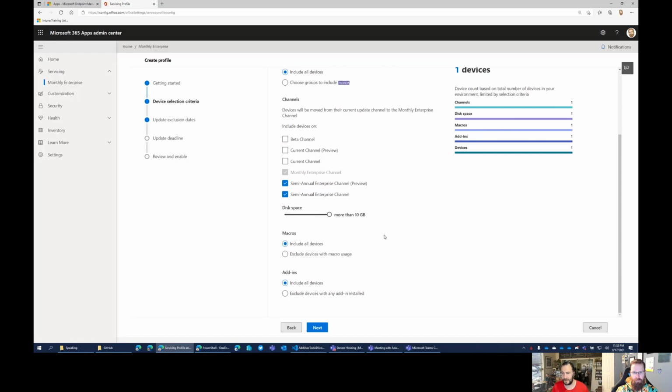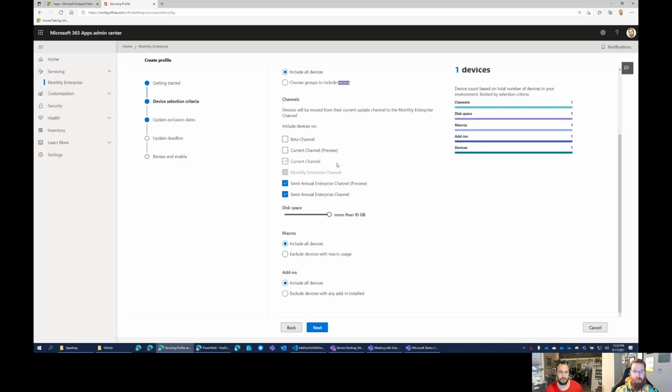This is to make sure you don't get into a situation where you target a computer that has no disk space and tell it you need to update every month, and then it sits there and screams. And then the last one is where you can say, well, I'm not confident about macro stuff because I don't know how it's been set up, and the same with add-ins. So we're going to exclude those and handle those separately, whether we do it manually or create a separate policy that will only target certain versions.